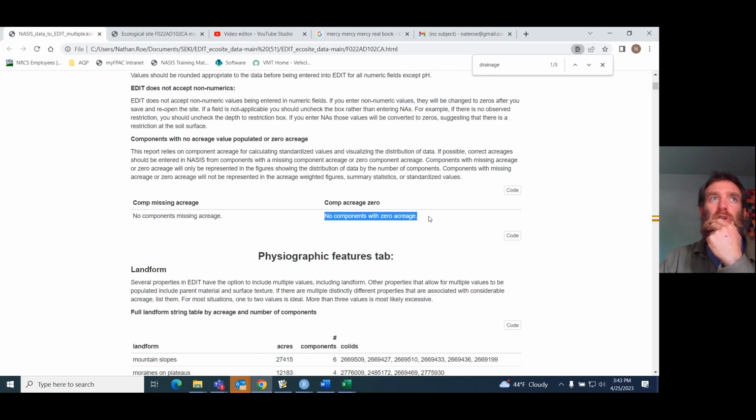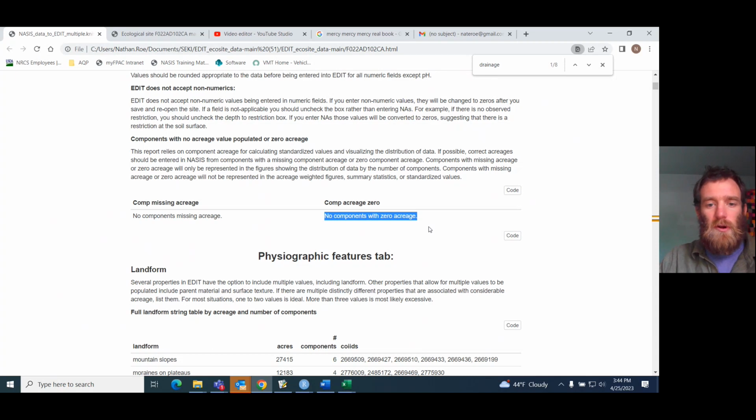And there could be a situation where you're doing initial soil survey and you want to use this report to see if the range of things that you've correlated to an ecological site is reasonable, and you don't have some massive span of elevation or something like that, or some outlier.